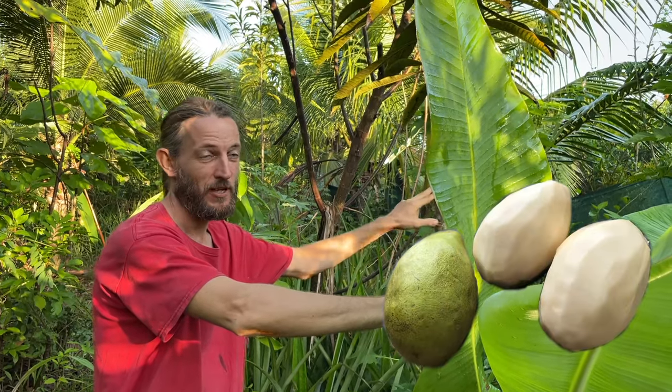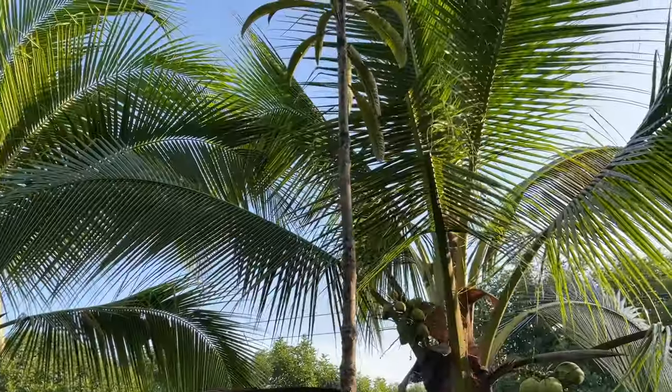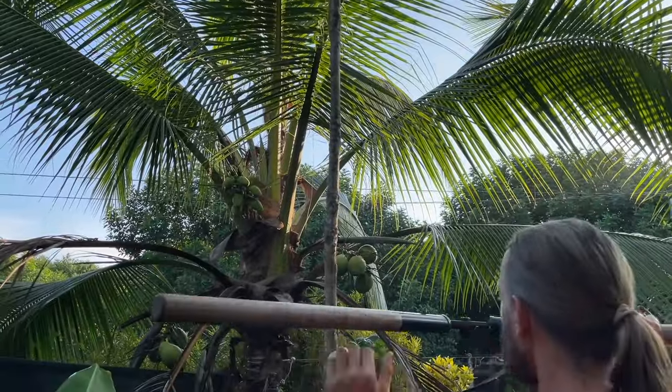This Wani tree branched out at around 2 meters, and the next one in the row is growing up very skinny, so we are going there to prune it. This is going to be a hard prune.